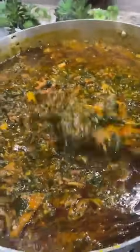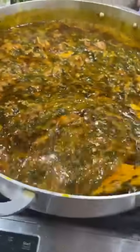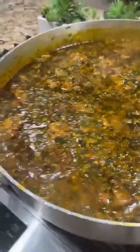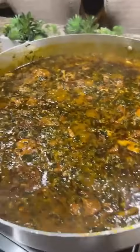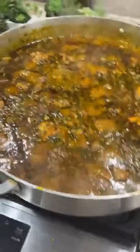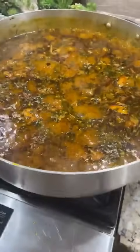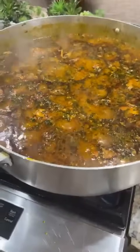Y'all see? This is a big pot. You guys have seen me cook some big pots. It's not easy to cook a big pot of food. You have to be a cook to know how to cook a big pot of a dish and have that dish taste good. A lot of people, like the other lady said just now, oh, she's talking about me, because anything more than 6 people, some people don't know how to do it. So Chef Ruby is showing you guys how to cook for a large amount of people.